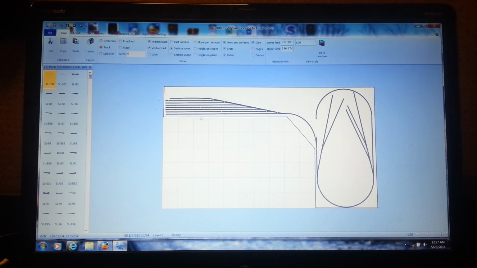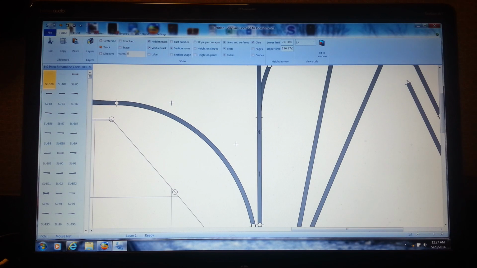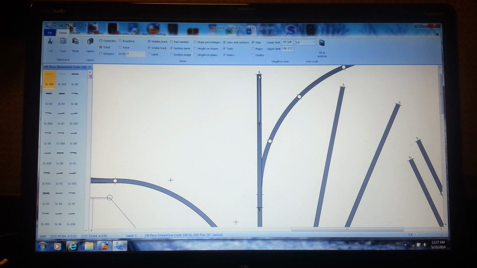So there you go. So you can kind of see what you can do to add to an existing layout. Oh, and I forgot, we need to go back and join this here. So we'll put that right there. We're going to zoom in here and just slide this on over and hopefully slide this up so I can see what I'm doing here. Shift, bring it down. See, that's where we're going to join it up. Just touch them. Bam, it's joined up.